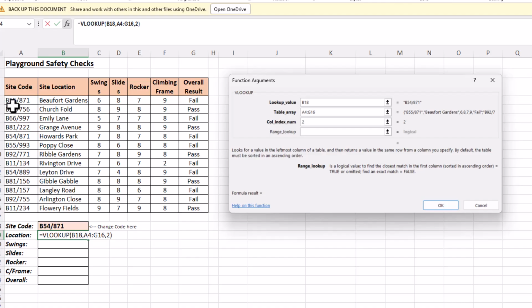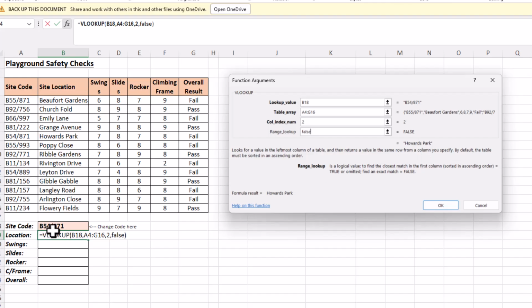We don't have values between B55/871 and B92/756. There isn't any value in between. The values over here are direct. If I change even a single value in here, it will not match any value in my lookup values. So we use direct match, and it gets our output for us in column 2.